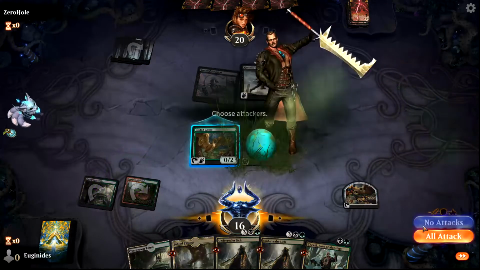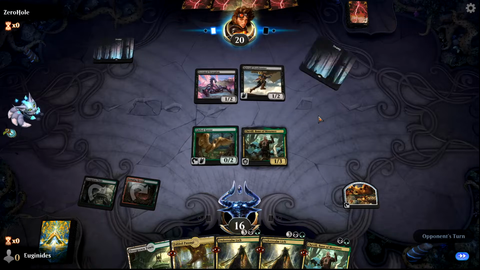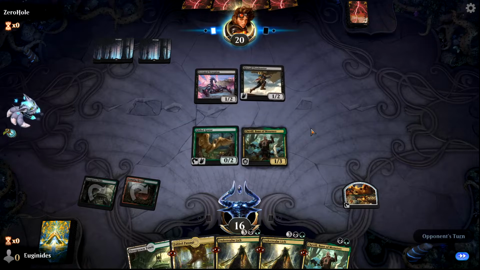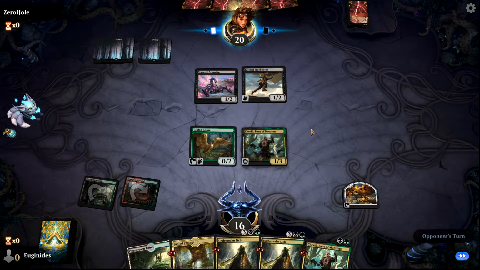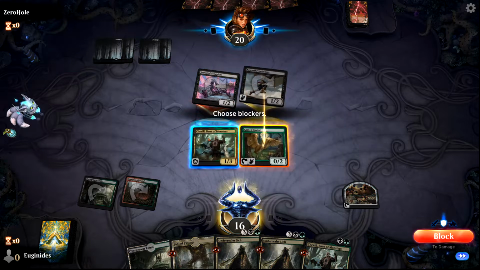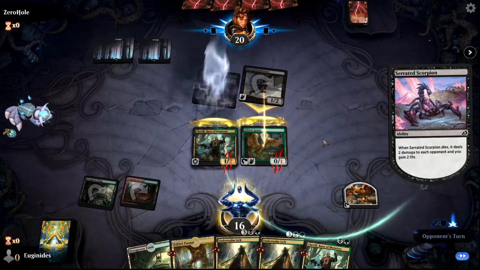Weird to see Scorpion in mono black, but okay. 2 mana 1/2 flyer. Come on, dude. Come on. It's gonna Eliminate my Shovel. Attack for 1. I do respect him attacking with a Scorpion first, though. Yes, it's fine. I'll have to take the 2 eventually anyway.